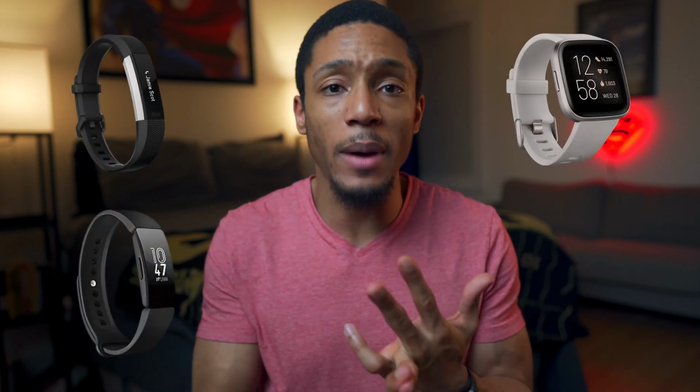First one being Fitbit. Now, Fitbit is in a unique category because it is mainly known for its hardware. So like the Fitbit Ultra, the Fitbit Versa 2, Fitbit Inspire, and what I had, the Fitbit Charge 4. They do everything from tracking your sleep, your steps, the amount of calories that you burn, the whole 9 yards. But I bet you didn't know that they actually have workouts as well as guided health programs. And in this video, I want to share those experiences with you.